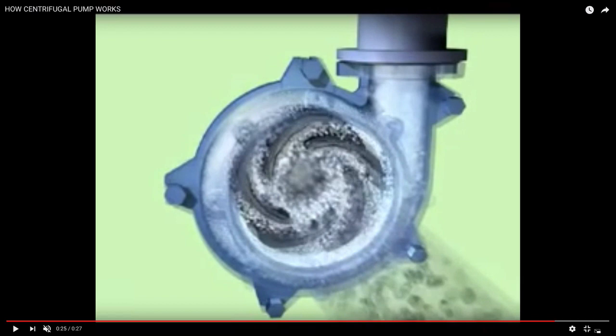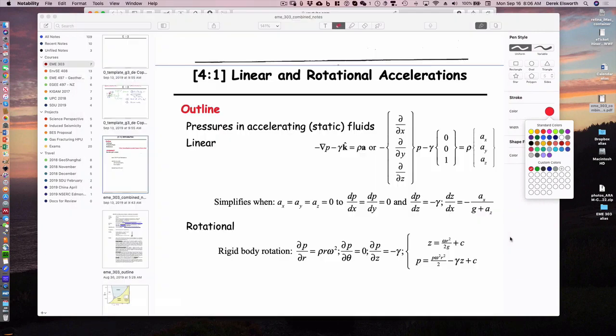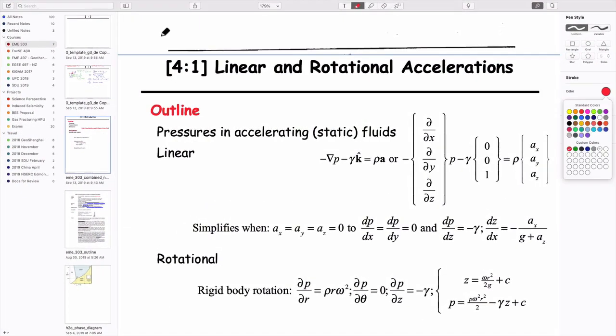We'll also use what we're talking about today to be able to say something about, from static fluids and accelerating static fluids, the essence of the Bernoulli equation. So it moves directly into that. The work that we've done so far, that we've worked very hard on to get to where we are in this class, we can actually use to pull out of our hat, if you like, the Bernoulli equation. So that's our plan for the day.